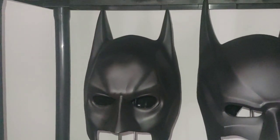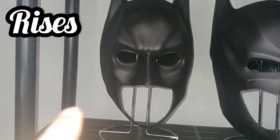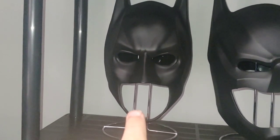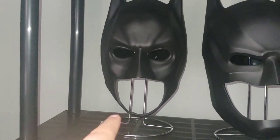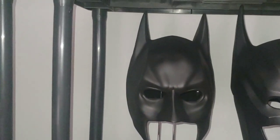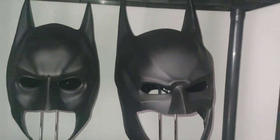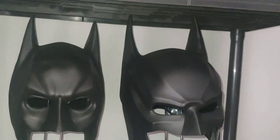We've got the Dark Knight and Dark Knight Returns cowl. I am in search of a neck piece — if anyone knows of a cheap one I can acquire, that'd be great. I want one seamless piece with the netting portion on the neck intact in the urethane, not a separate netting piece. So if anyone knows of somebody that offers that, please let me know. This one is made by Fanatic Effects — really nice piece. Moving over, we've got the Injustice 2 cowl, also made by Fanatic Effects. That's one of my favorite pieces in the collection and one of my favorite looks for the character, so that was a no-brainer to have.